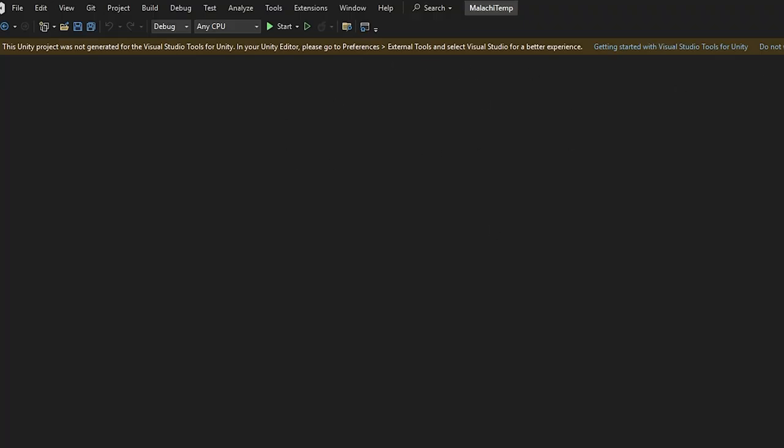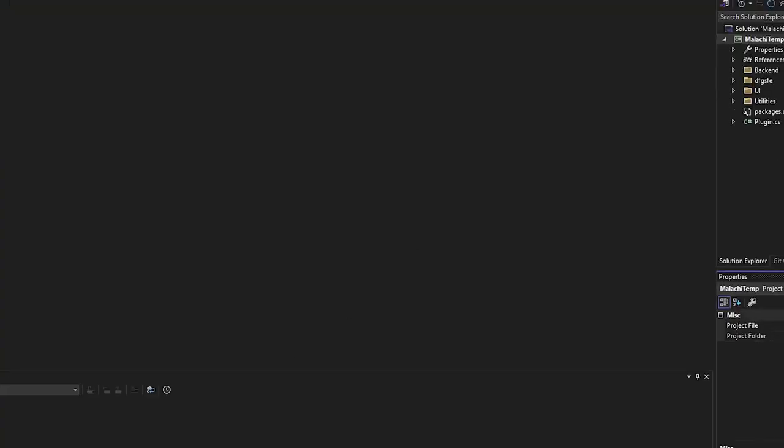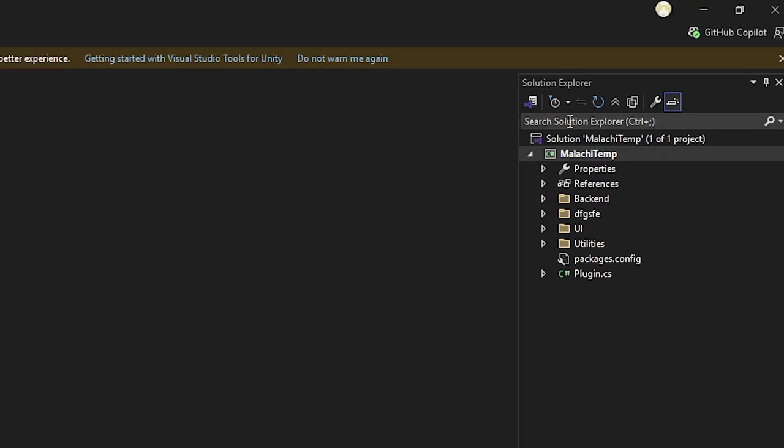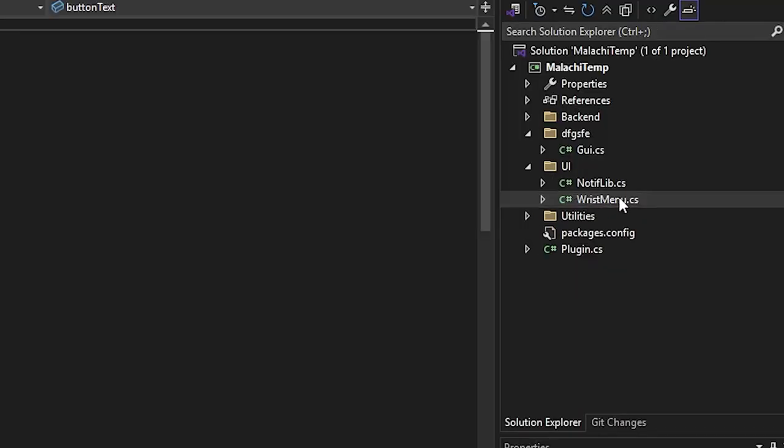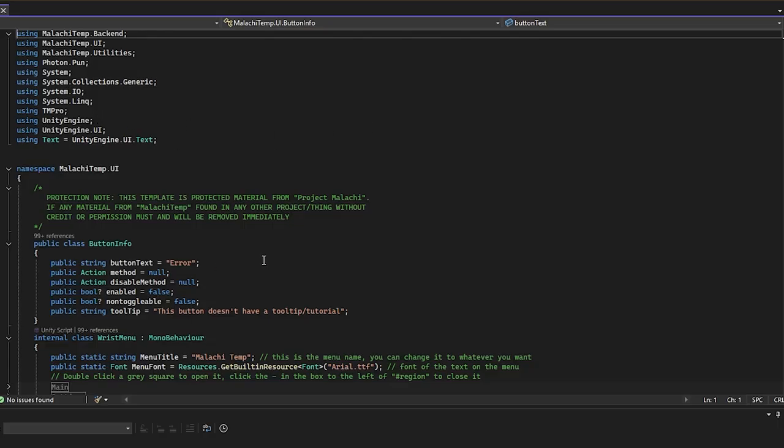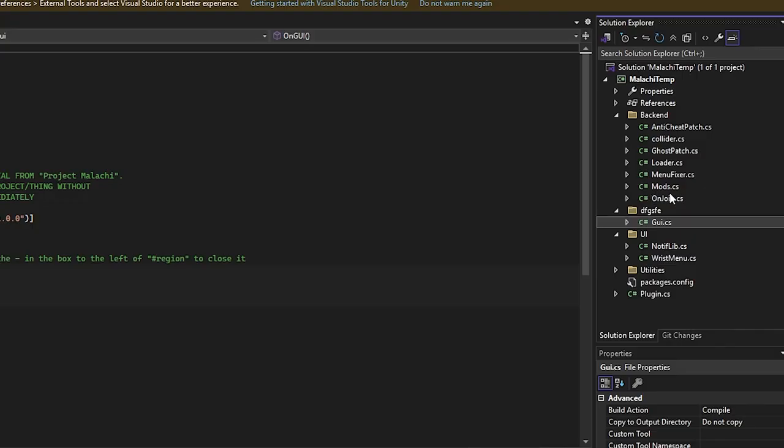For this, there's a lot of different things that you're going to do. You also do need to be careful whenever messing with code or changing anything, that way you don't get any errors or mess up anything. But if you load it and don't see anything at the top like CS files, go to the right side on the Solution Explorer, go to UI, and then double click the risk menu, and it will show this page right here. You can also open other things like GUI or mods as well.